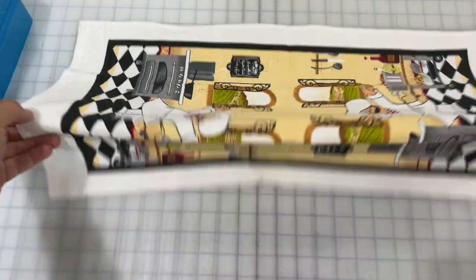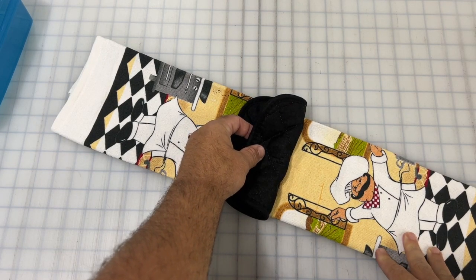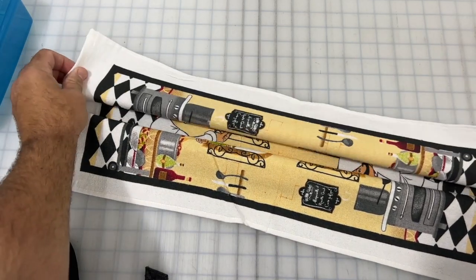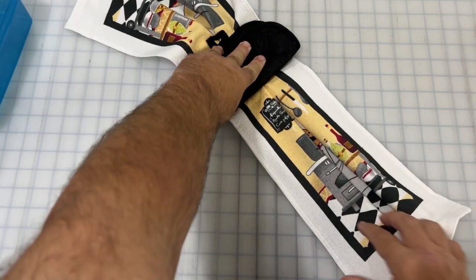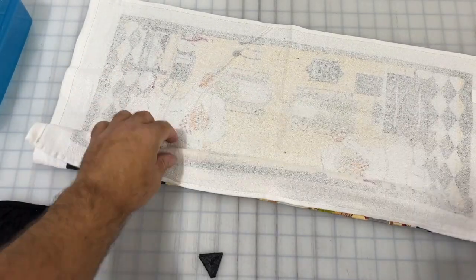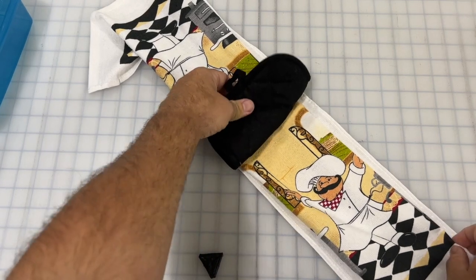There are a couple ways to do this. You can fold it back into thirds — this is about the same width as this piece here — and that would be fine, or you can give it a little more flair. If you have one that didn't have imagery, you might want to center it so it had a little flare when it sat on the handle. I don't like that though, because I don't want to miss the imagery in the center. The other option would be to fold it that same way on the back, so they sort of meet a bit in the middle. That gives a bit of a look to it, and when you flip it over, that would be fine too.